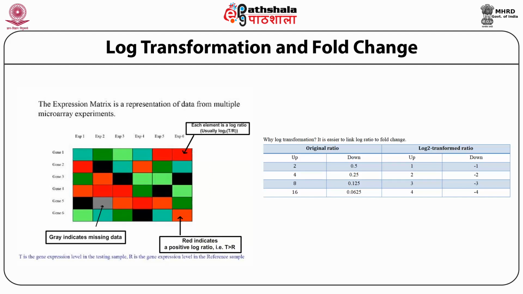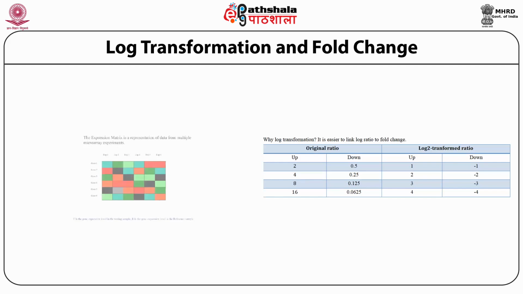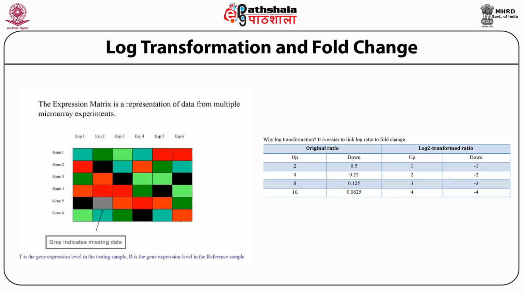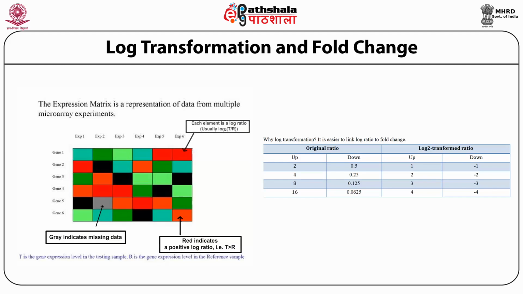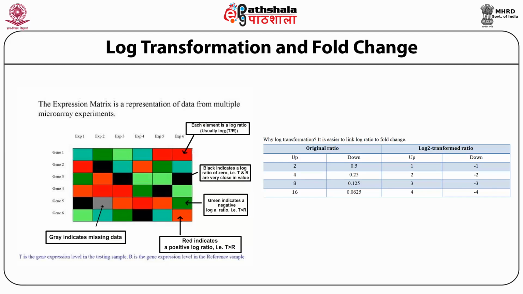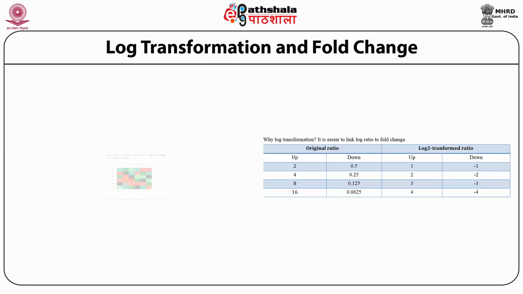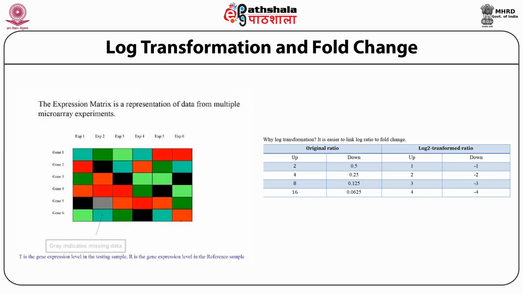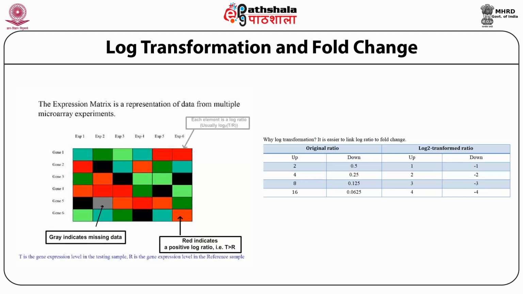So if there is a 1-fold upregulation, or a downregulation which is -1, and if there is a 2-fold upregulation, then a -2-fold downregulation. You could see that now they look very uniform, the upregulated one and the downregulated one, and it is much easier to visualize and understand rather than having to deal with fraction values. And that is the whole purpose why, in the majority of cases, most microarray data is represented as log2 fold change.